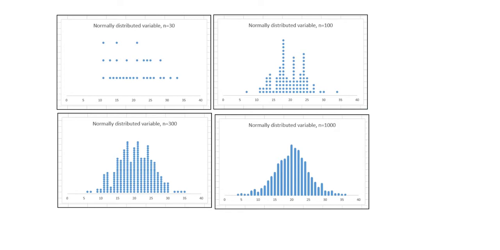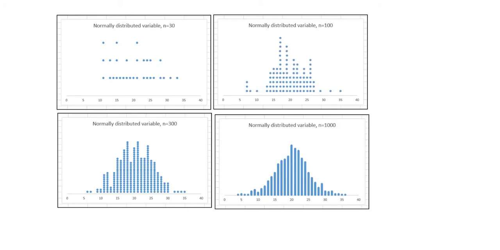Okay, this time we look at a normally distributed variable with a sample size of 100. So we've got a larger sample, and again, every time we take the sample, it's going to be different. Now these are starting to look a little bit better. They're a little bit more unimodal. It's starting to get that normal shape, but it's still not perfect.